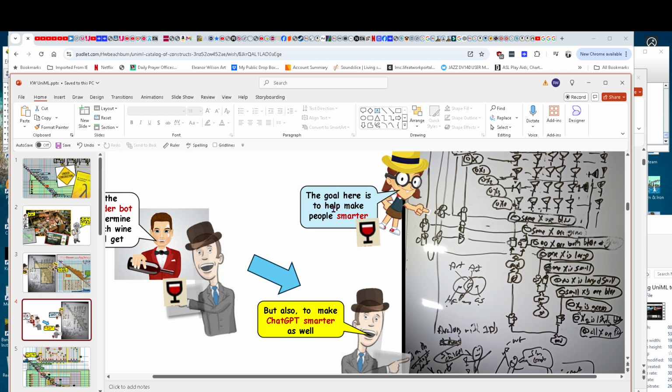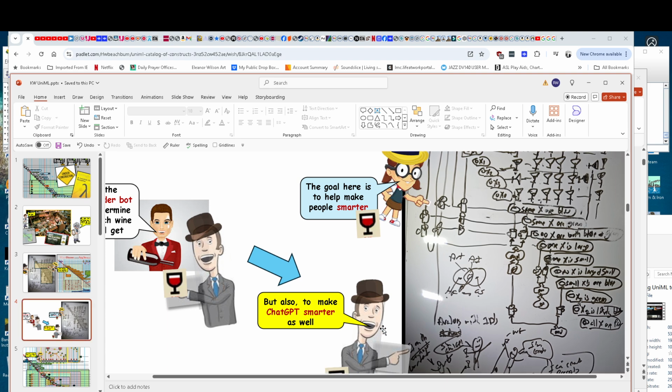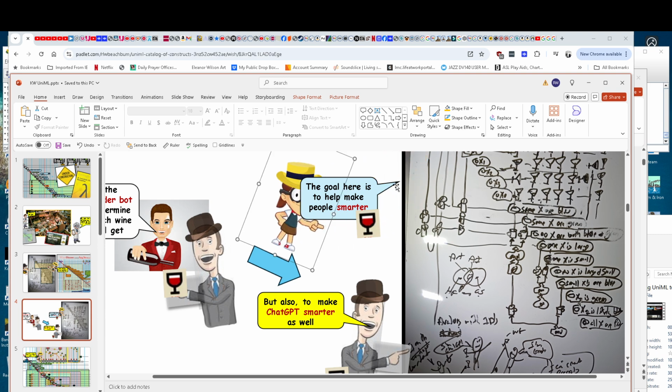And that brings me to my next chart, of the goal, like I said before, the goal of UniML is to make people smarter. But it could also make ChatGPT and other large language models, AI, smarter as well. The way it could do that is with these things called tangos. I think that's teacher, something, navigator, something. But these are kind of avatars. You could take that away and just have the bubble, but that loses the pop. You've got a pointing finger here. I had a version where you could just put a little pointy arrow there, but this works better.